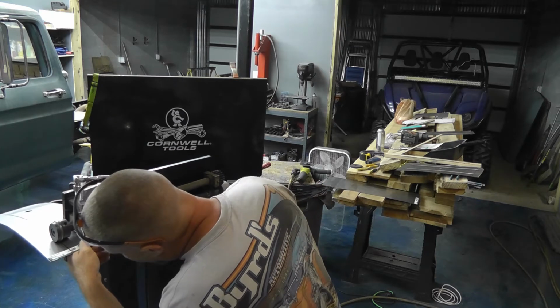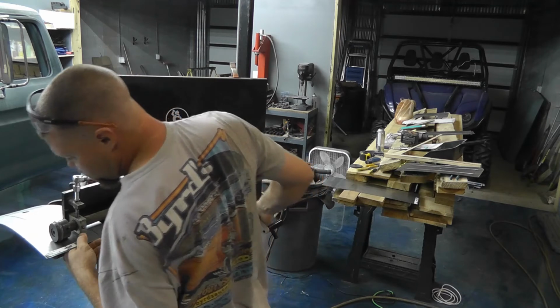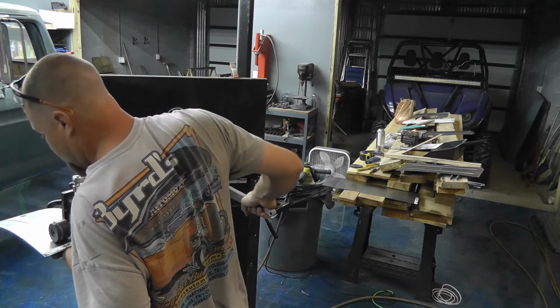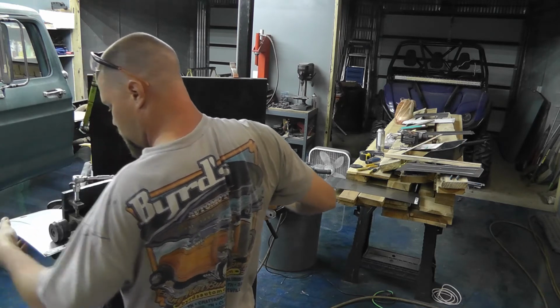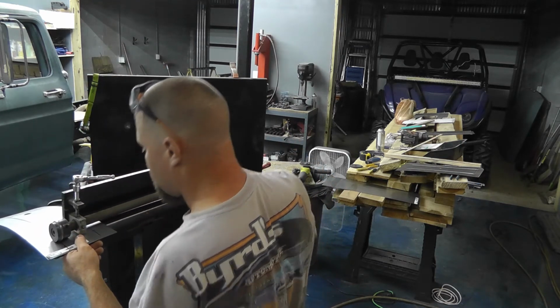So, oh yeah, I definitely missed that. I'll just try to straighten up. So I'm just going to turn it until I get back kind of to the center of my mark there. That's pretty close. I got a pretty good bead in there. You can see the metal kind of bends some as it goes through.